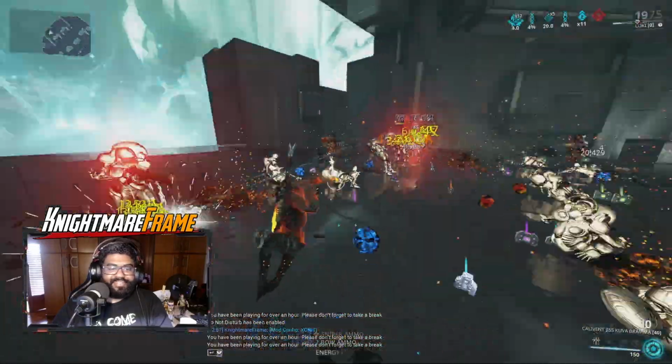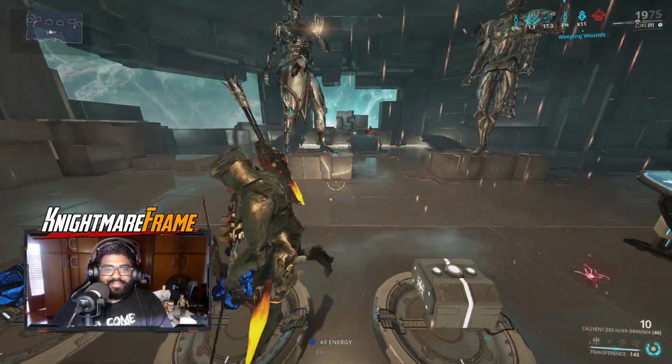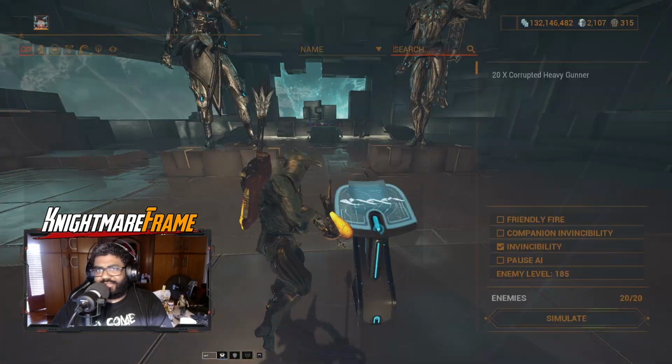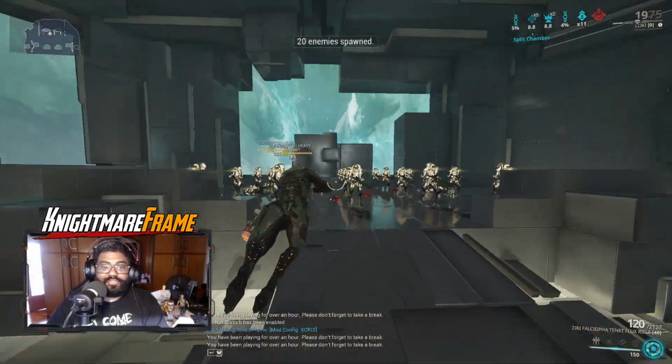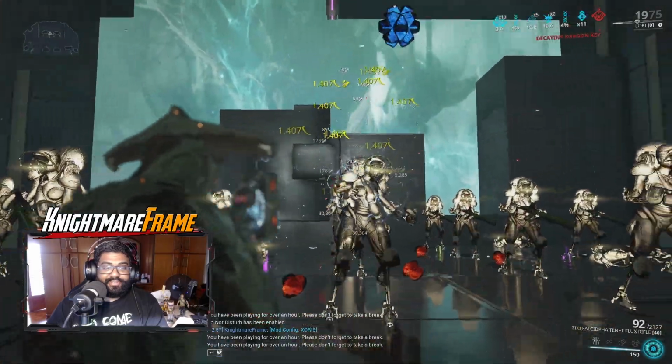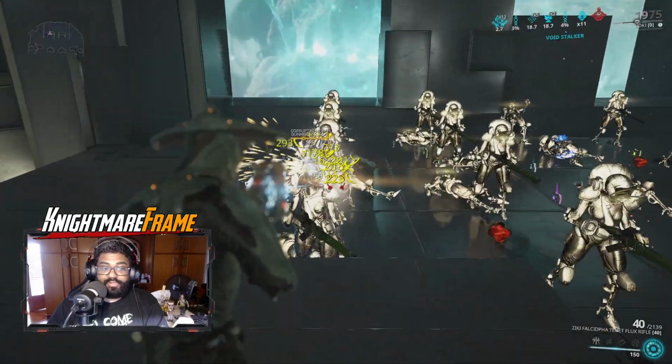But here it is. This is the Kuva Brahma. We didn't even need to show you with standstill targets because it's just an insane weapon. And now for the honorable mentions. We're taking a look at the Tenet Tetra, which is from the Sisters of Parvus as well, with bonus Toxin.